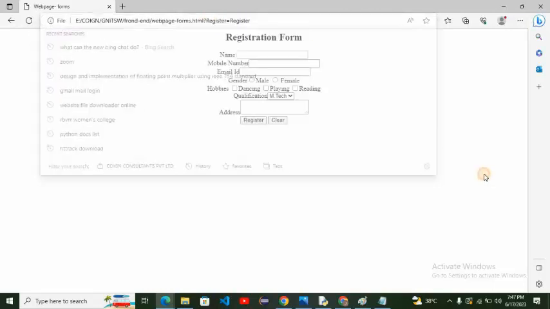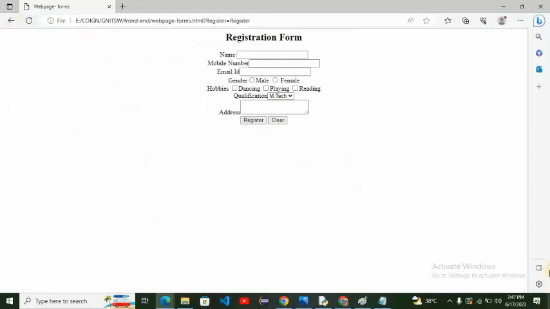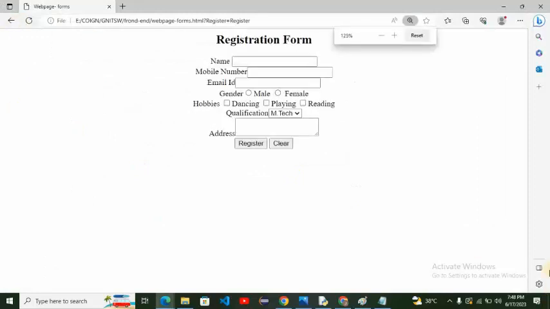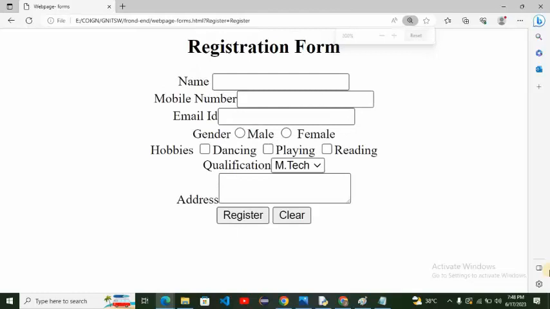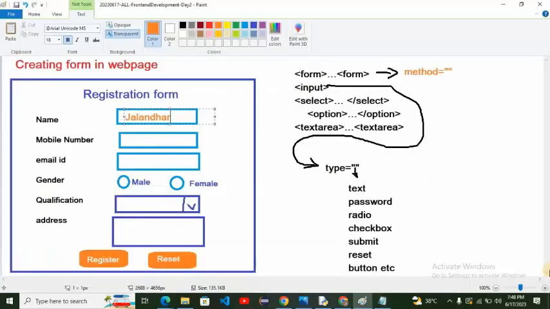Now we can check it out in the browser. Here both have the same name, but the controls will have only one value, not two. Now we can observe that. Yes. When you are selecting this one, the other will be deselected. When you are selecting that one, this will be deselected. Both should not be selected, that is not the correct option for selecting both genders. Do you understand? So that is one thing.